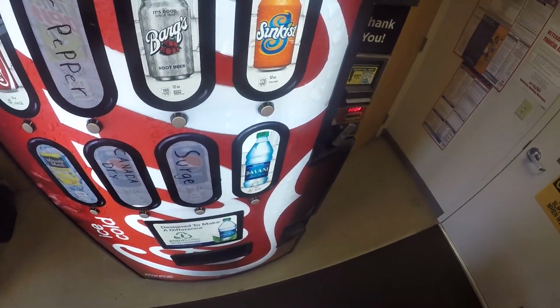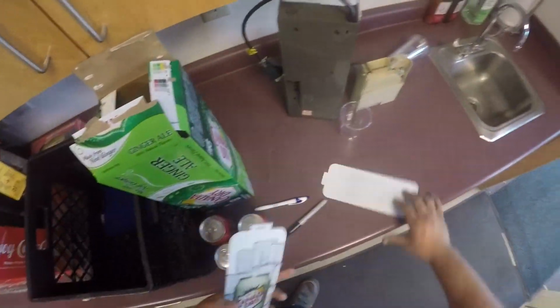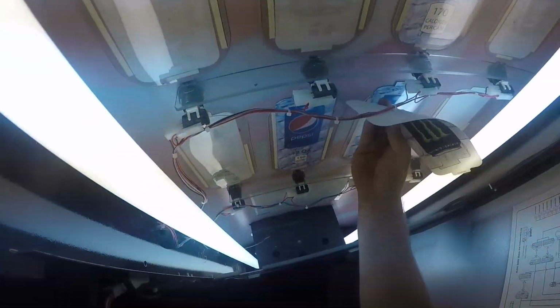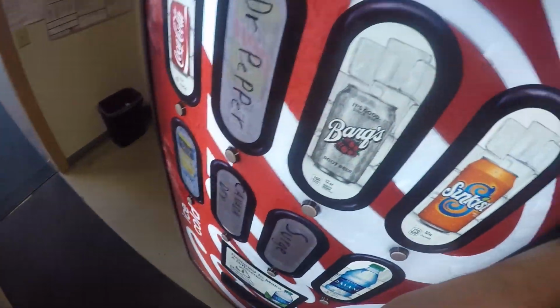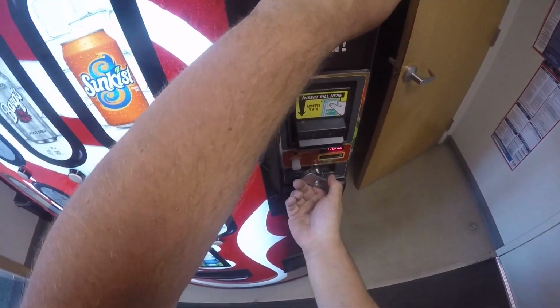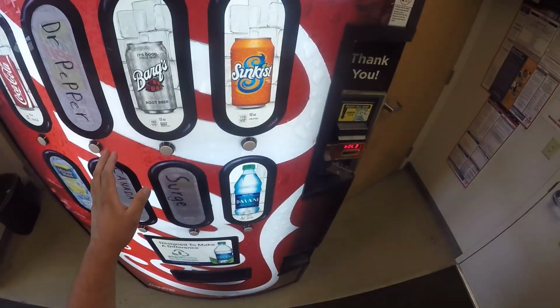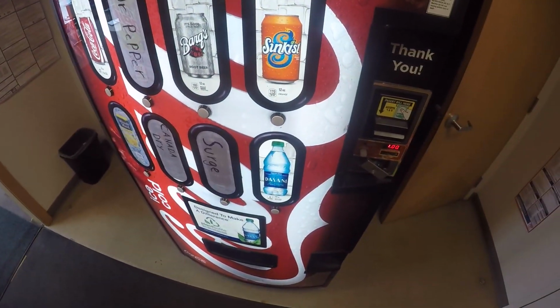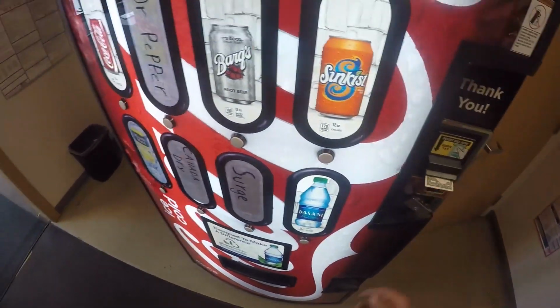Something weird with these machines on the single columns, you need to cycle through all the way. You've got to prime it, so the tube has to fill up with product before you can actually get anything out of it. With a Royal machine, you don't have to cycle through it. It's ready to go when it's there, and it'll cycle through all the product. Some people like this feature because it'll always have cold drinks. If you run completely out of something, and then you fill it up and someone buys something right after, they don't get a warm soda, they'll still get a cold soda.